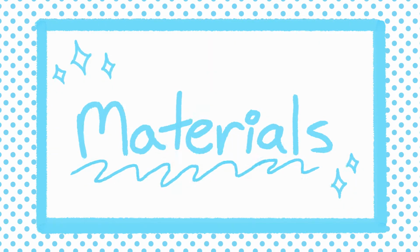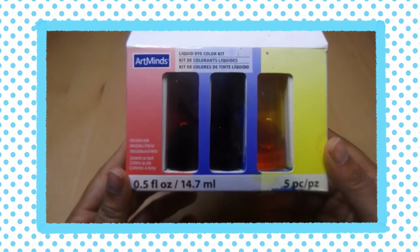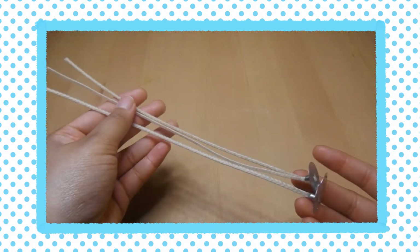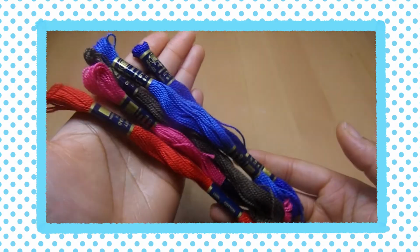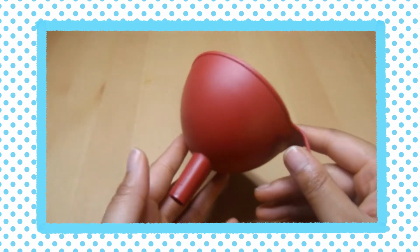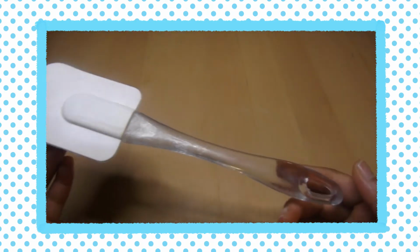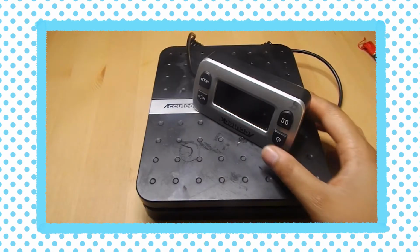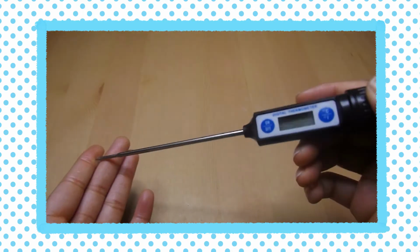So here's all the materials you're gonna need. Paraffin wax blocks, liquid dye, fragrance oil, wicks, tissue paper, scissors, red and white thread, funnel for liquid, double boiler for wax, a plastic spatula, a hot glue gun and glue sticks, a scale, plastic cups, and a digital thermometer.